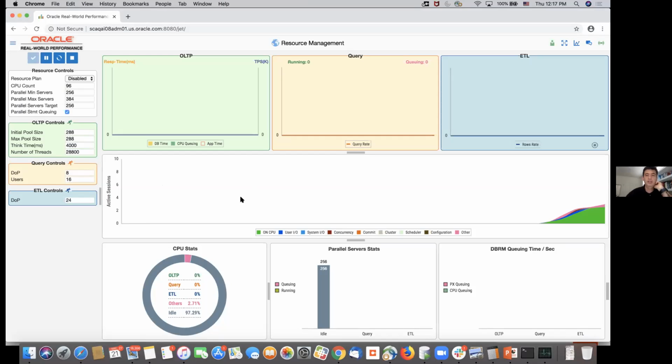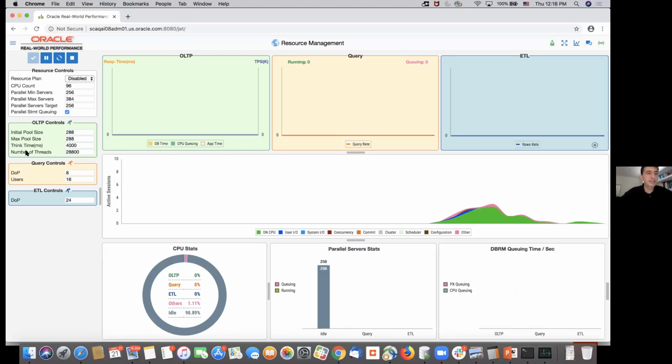In the middle section, you have the performance page that you typically see in Enterprise Manager, where you see all the active sessions, and what they're waiting for. And then we have here statistics that represent how much, in percentage, each of the workloads contributes to the CPU utilization on the system. Here we will see some information about how PX servers are being utilized. And then we will see if there is any queuing that will pop up on this particular graph here.